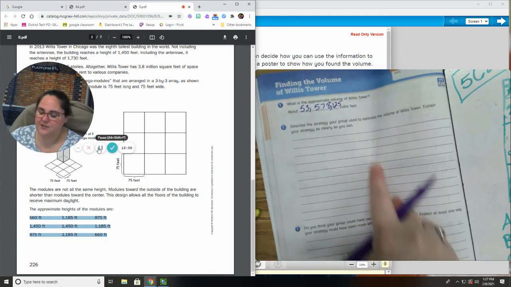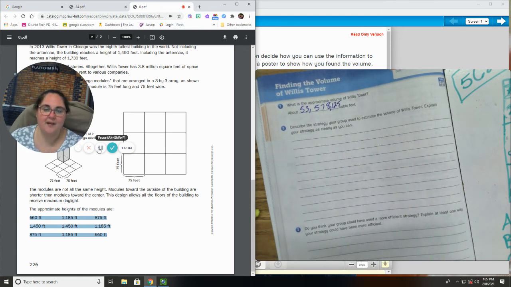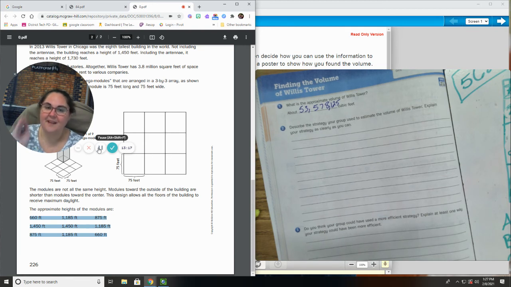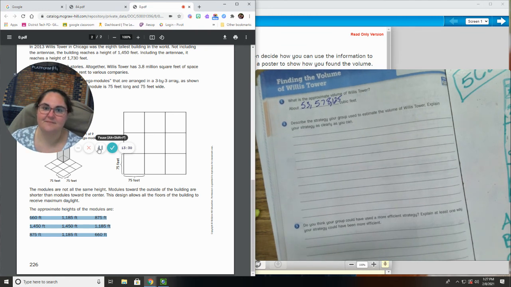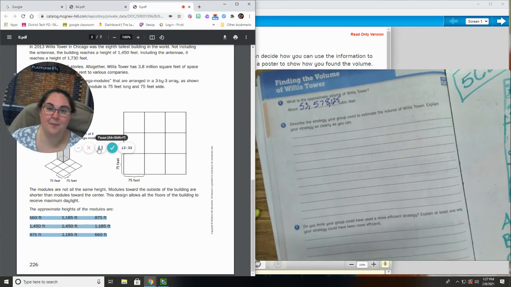Now, I want you to describe the strategy and explain how we did this problem. Make sure you tell me all steps. What was the first thing that we did? Drew the picture. Then what did we do? Noticed some of the heights were the same. Then found the volume of each height. Then multiplied by the number there are for that height. And then finally added them all together. If I were you, I would rewatch that part, go step by step after I told you each thing, and just write it in a sentence. That would be an awesome idea.